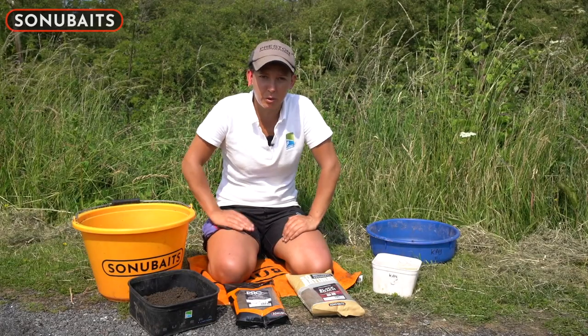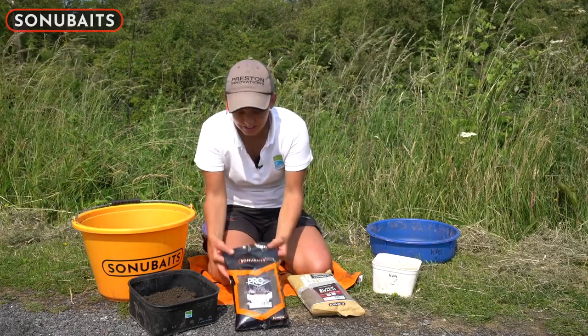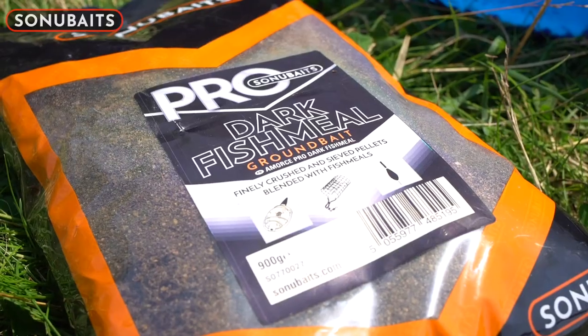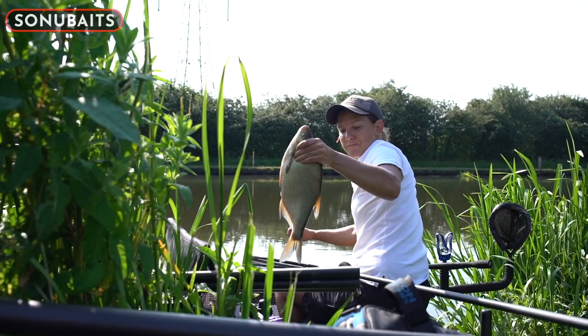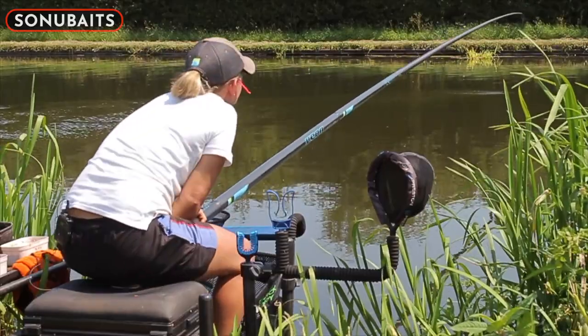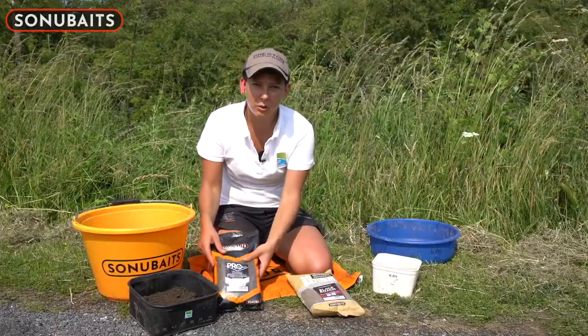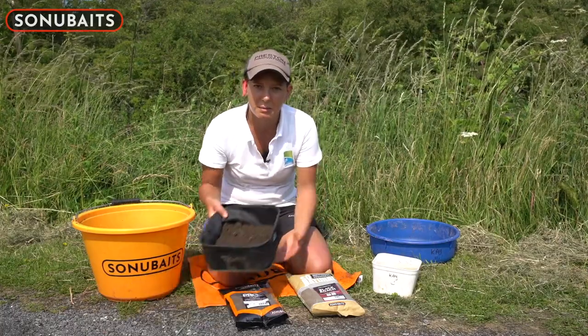So now I'm going to run you through what mixes I use and how I go about preparing them. So as you can see, dark fish meal, as it says on the packet, primarily fish meal. I like to use this for big fish, so I use it on the tip and also on my long line, looking to catch bream and skimmers. I do like to mix that the night before at home, just to make it inert, save me a bit of time on the bank.